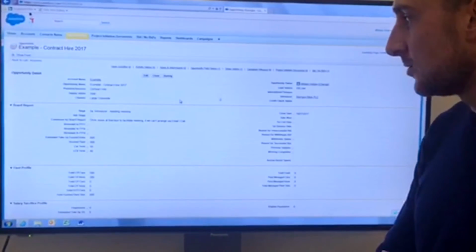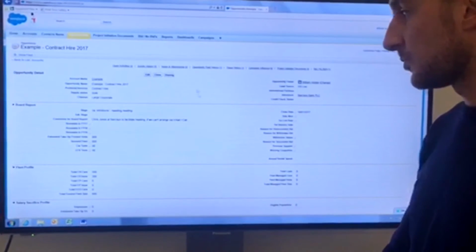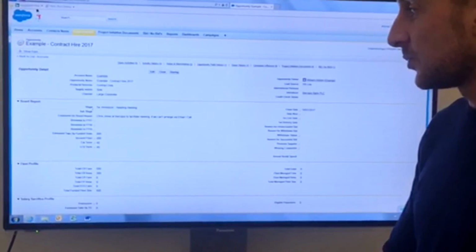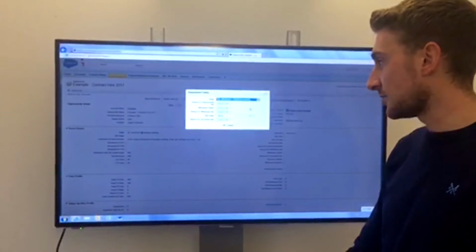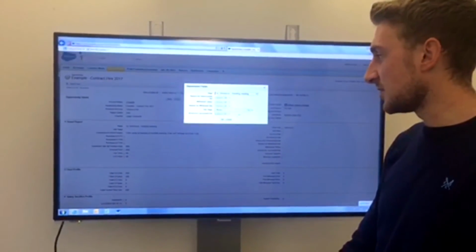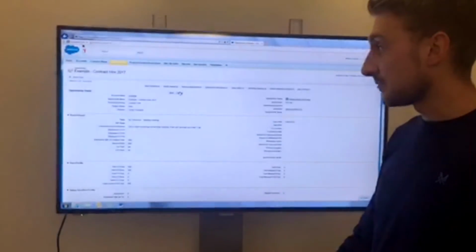and all we have to do, it's already pre-populated anyway, and so the important thing for us is the stage. So if we'd logged a call, as we previously discussed, and we were able to get in for a first meeting, all we do is click on the compulsory field that's highlighted red, select the drop-down box and select accordingly. Simple as that. Once we've selected, we're not going to change anything because nothing's changed. Substage, we just leave, and that's it.